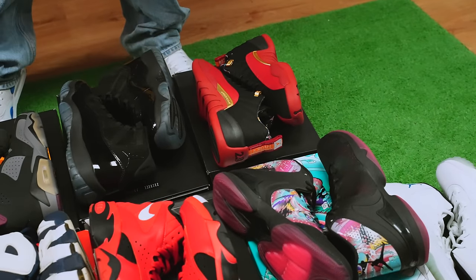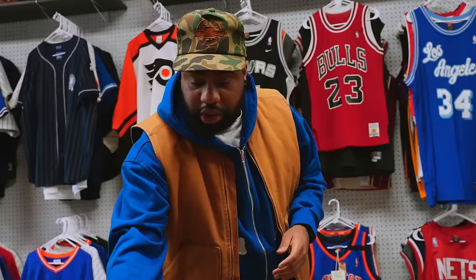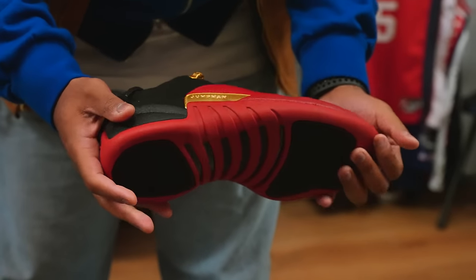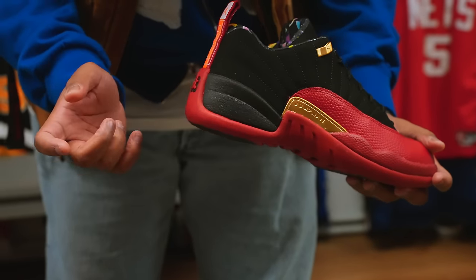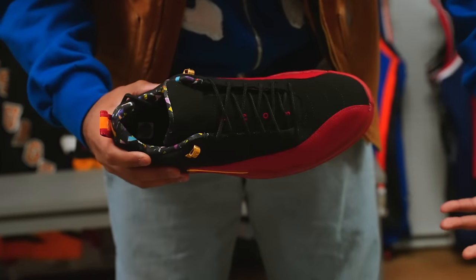A shout out to Terrence and his son because yesterday they stopped by. His son goes to school in Florida and it was his first time at the store. I know he picked up the Pandas and Jordan 12 Super Bowls. We're going to have to ship it to them. But again, clean pair. I feel like I just bought this pair as well. Happy to see a Panda go out because I feel like we have so many of those. People are always bringing them to us.